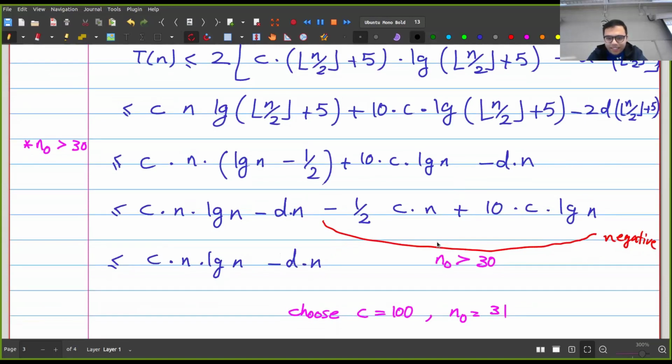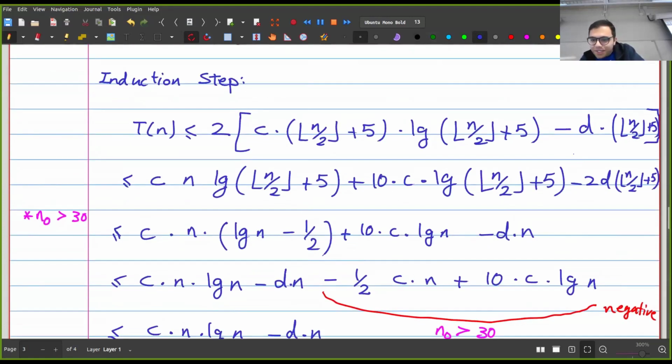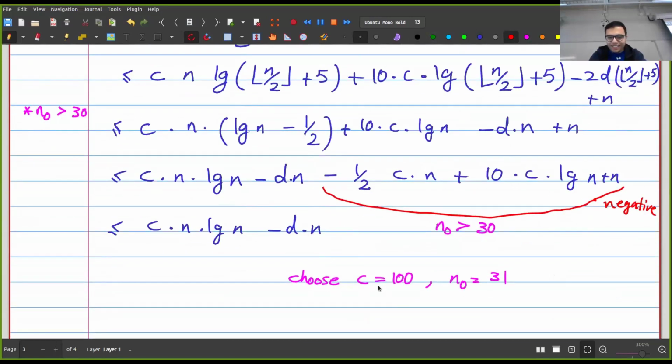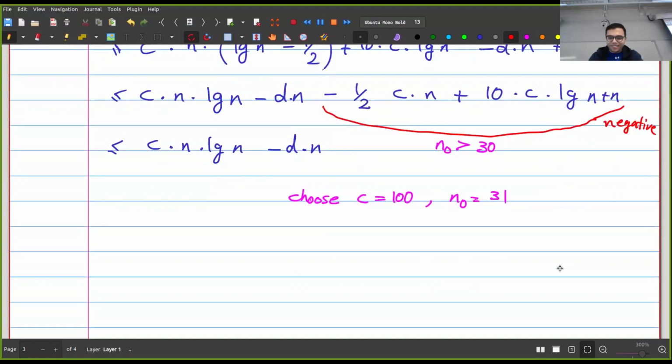Well, if we add an n, we will just have a plus n here. Okay, let me add the plus n everywhere. So I have plus n here. This is because I ran out of space, right? So plus n, and then I have a plus n here. So all of this has to be negative. It will still work, because I have minus half times c times n. So just increase your c by 2 and it will get rid of this n. So c is 102, let's say. And let me increase my n0 as well, just to be sure. Let's put 50 here. You're fine.